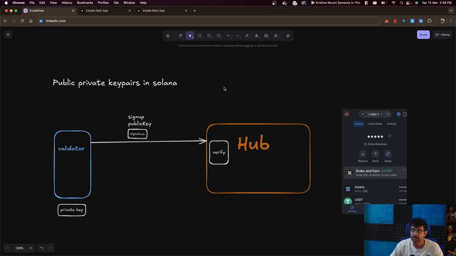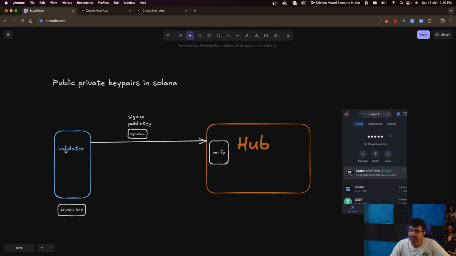The thing about validators, what are we building? We're building a decentralized physical infrastructure network on Solana. These validators want to evade taxes. They don't want to give taxes. They are random people that don't want money in their bank. They want money in their crypto wallet. So they will not give their bank account information to the hub. They are saying, I'm giving you services. I am a validator. I am validating requests or websites from time to time. I want to get paid in crypto.